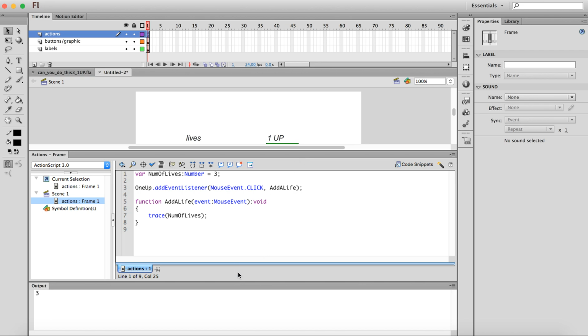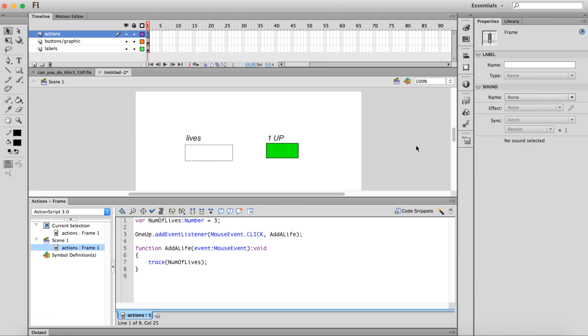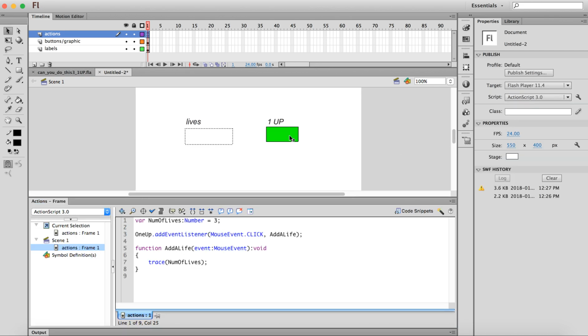Now I got to add a little bit of code here. So when I click on this button, I don't want to actually trace. What I want to do is put the value of that up here. Now we did a tutorial where we sent a number based on the button that's clicked, 1, 2, 3, or 4. We send a number to this text field. We can't do it as a number. We've got to turn it to a string. That's your hint. Think about that.